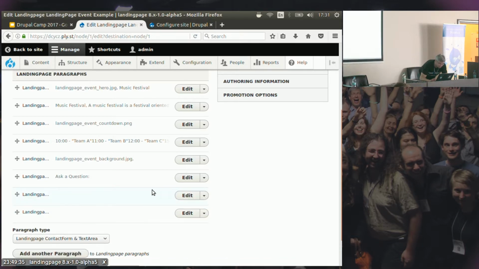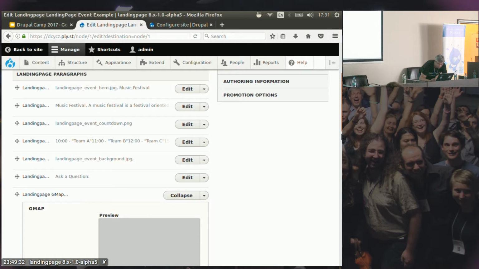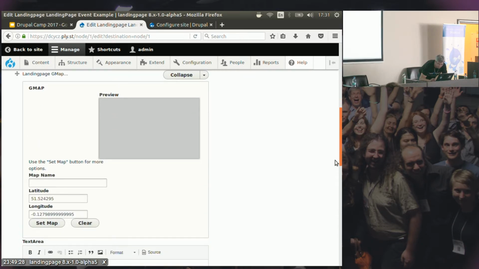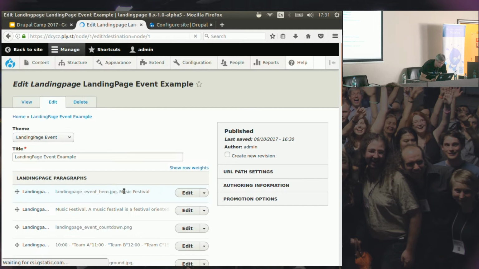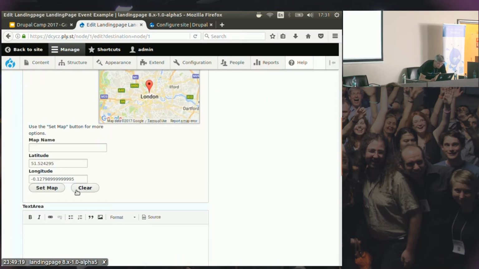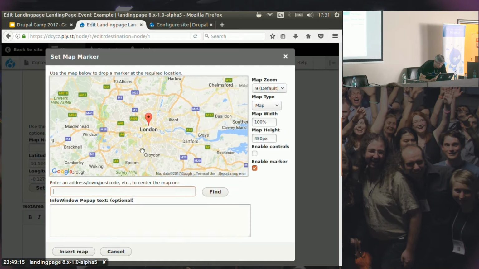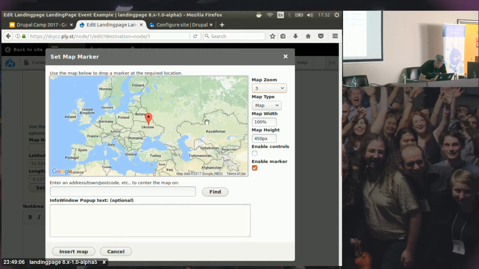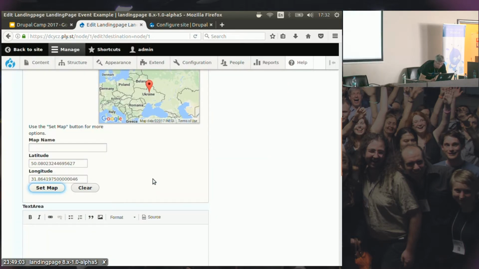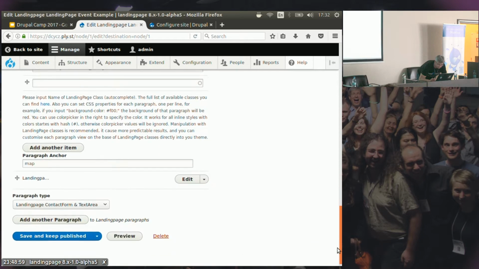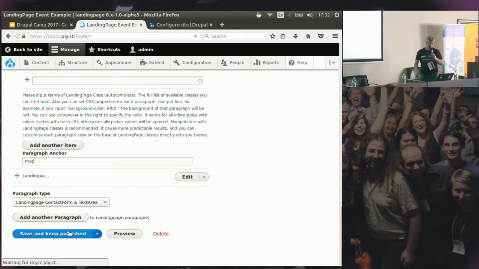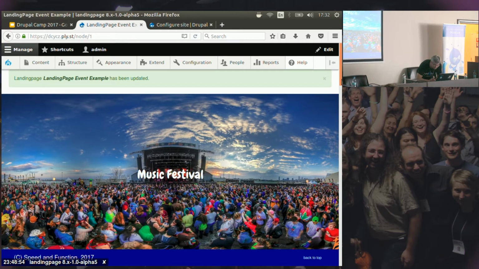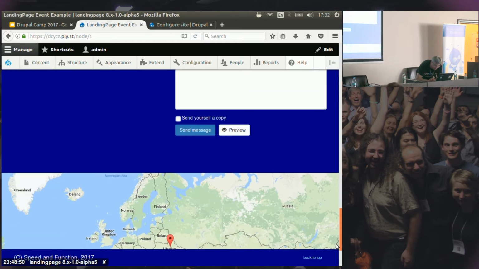For example, there is a Google map, and we can easily change the location of the event, for example from United Kingdom to Ukraine, and after that we will have this event.